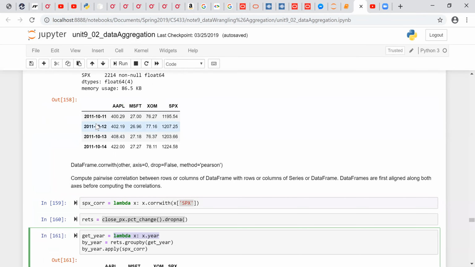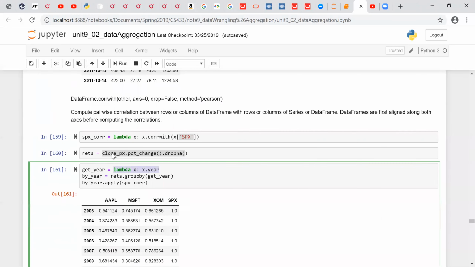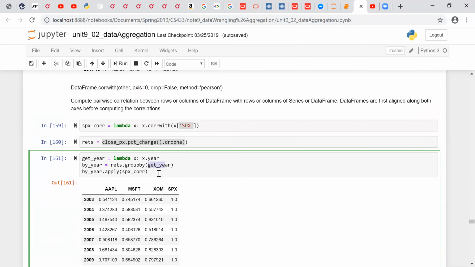Previously all of the data was based on day, which is why the data size is quite large. Now you define a lambda expression to get each year, and then you group by this definition, the year, and then you go further down and apply what?